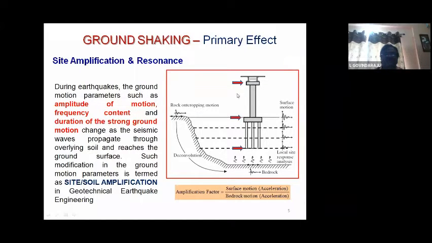So these are all inertial forces that are transmitted to the bottom of the structure, at some intermediate levels, at ground level, and again at the top here. The magnitude of these seismic forces that are transmitted from the bedrock to the overlying soil get modified, and thus we cannot have the same calculations, like if this force is F1, this is F2, and this is F3. F1 equal to F2 equal to F3 is not acceptable. So the magnitudes are different here.